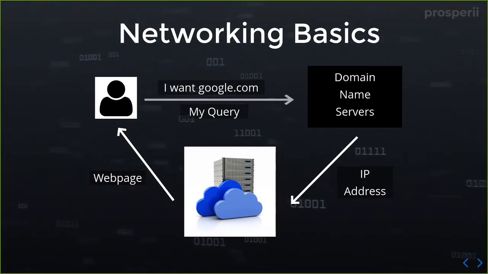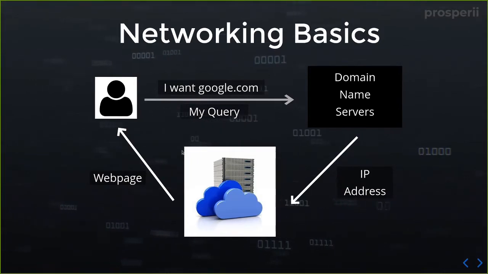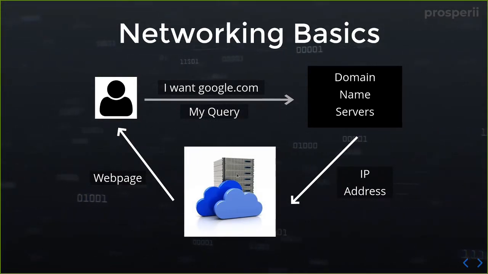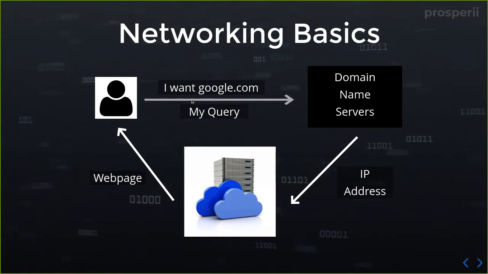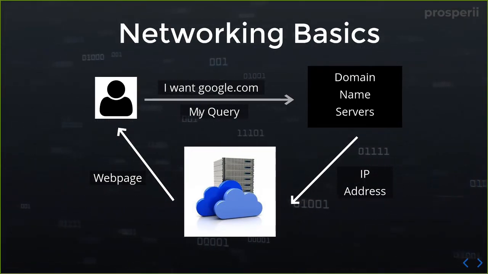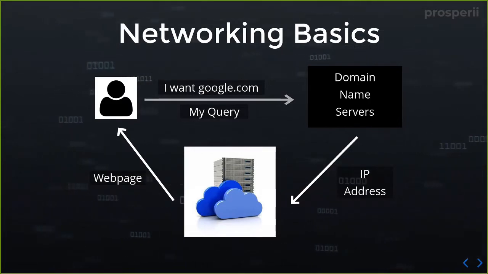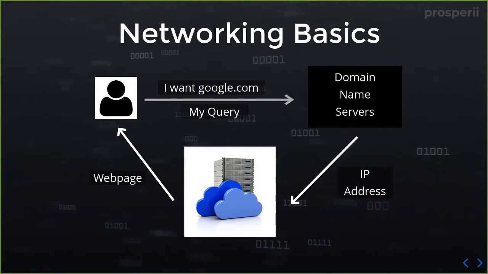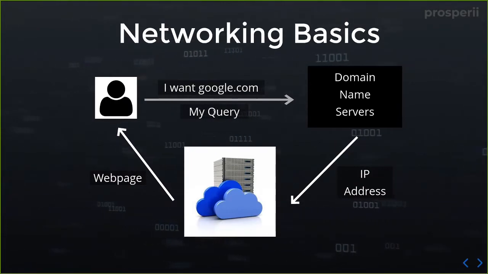This IP address is further passed on to the network, to the World Wide Web, and from this IP address we come across a certain server. In the case of google.com, this server might be located somewhere in the United States. This is how we come up with the IP address of a server, and then I am talking directly to a server. I tell this server that I want google.com, and I am also passing a query. A query is some added information along with your particular website. Along with google.com, your query might be the search word which you are trying to perform. Let's say you want a search result about Google Cloud. So over here, as my query, I will be typing in Google Cloud.